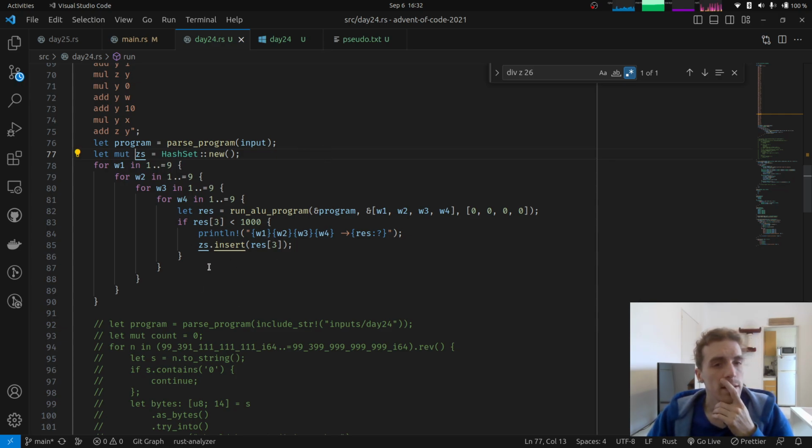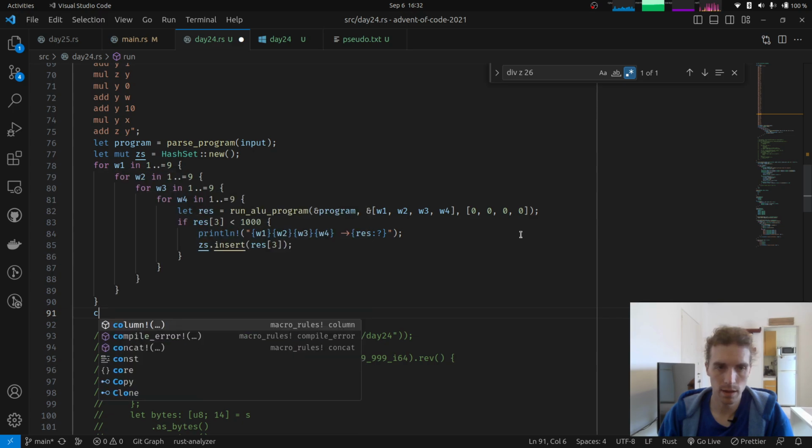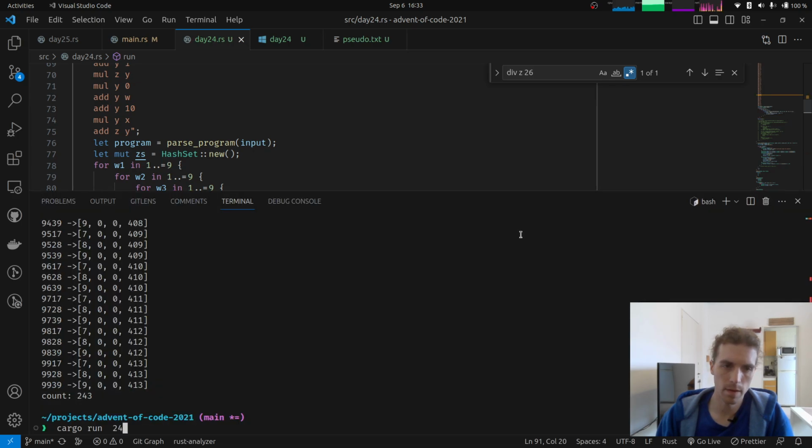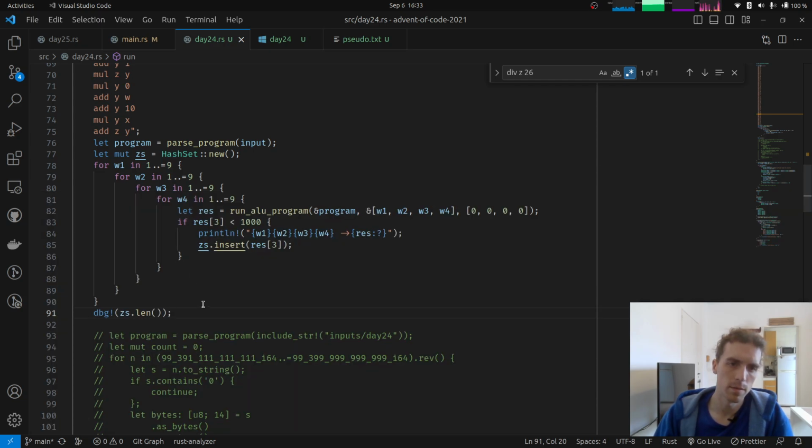We have the unique sets, and now this should be 81, I think. So let's debug this. Sets length. Yes, 81. Pretty nice.